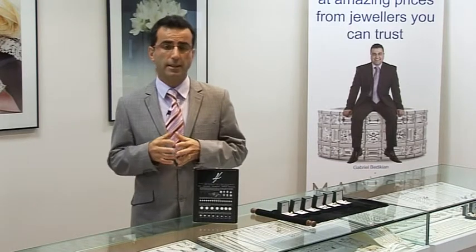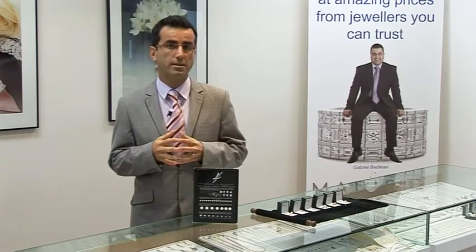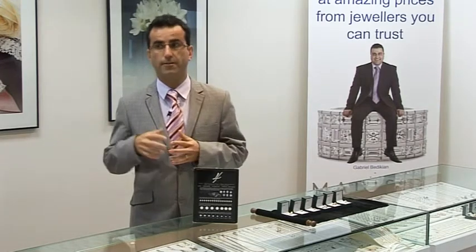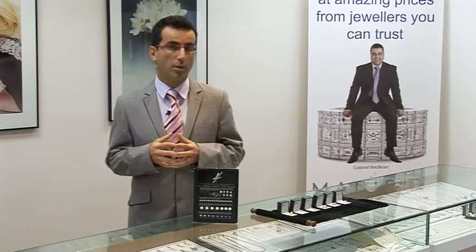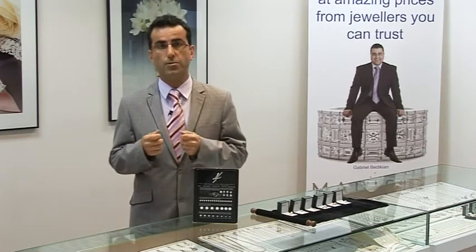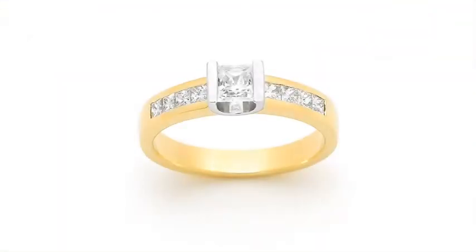The carat weight determines the weight of the stone. So for example, you can have a 1 point diamond to a 5 carat diamond, or a 10 carat or 2 carat or a 3/4 of a carat. There are 100 points to a carat. So you would have heard, or you would know, say a half a carat stone or a 70 point stone. That determines the weight of the stone.